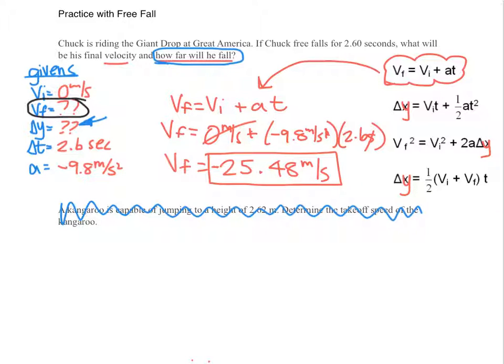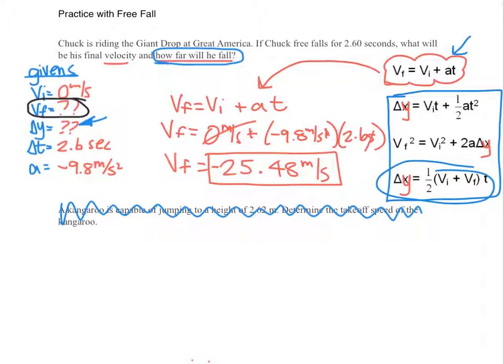Now, the cool part about this is that you could have actually picked any of these equations here. The only one we can't use to find change in y is the first one because it doesn't have it in there, so we wouldn't be able to solve for it. But since we have all of the other variables, we can go ahead and pick any of them. So I'm just going to show you two different ways. So maybe you chose the last equation. So we're going to bring that over here and we're going to rewrite it.